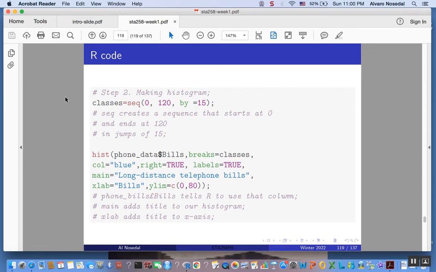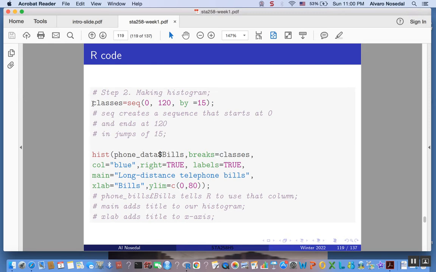Here we have used that command hist before, so the only thing here is that we are defining these classes, and something that might be new, I don't think we did that last time, is in this case, for this particular version of our histogram, we are going to be including the counts for each of those bins that form our histogram.